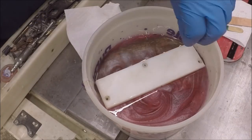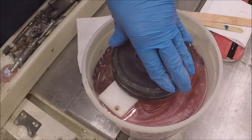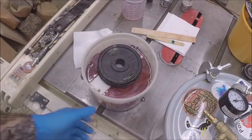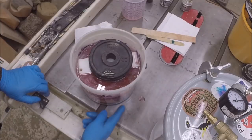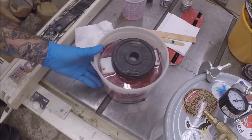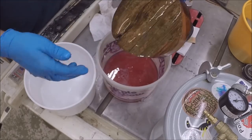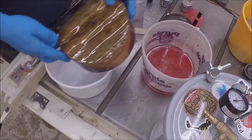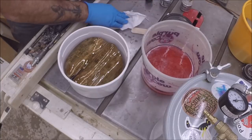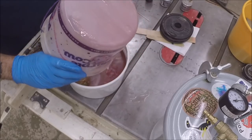All right, so let's put that on there somehow, and I got these guys right here. Hold that down. I think that thing is leaking. It's leaking. Oh, what kind of crap is that? Ha ha ha, my bucket's leaking. Make it fit in there? We're going with that one. Oh, it's too big. It'll fit though. I'll have to mix up some more. Great. All right, so you gotta go in there. How did you get a hole in you?